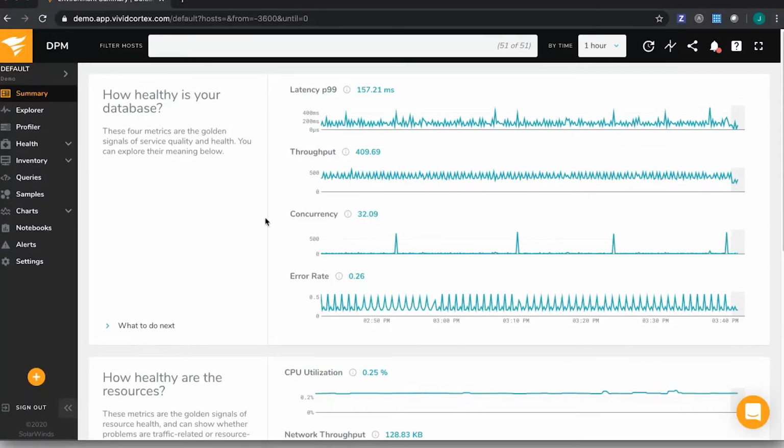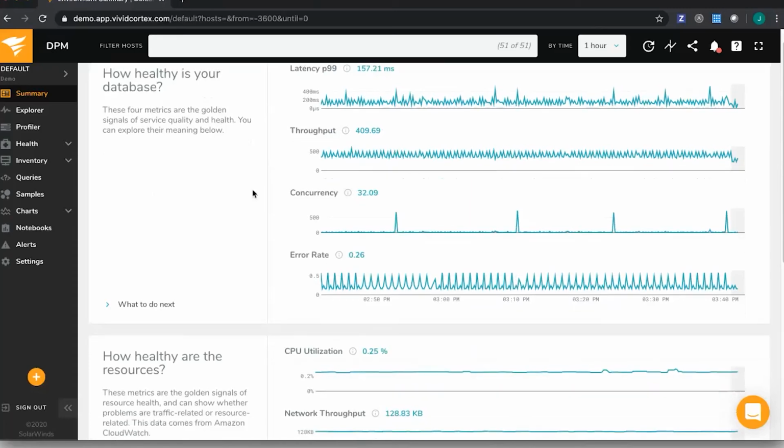I can use this as a starting point to see, is there something strange happening in the database? Something that catches my eye immediately is the spikes in concurrency that are happening periodically here. Maybe there's a cron job doing something that is causing lock contention, or it's particularly abusive to the disk. We can dive in and take a closer look at what queries are actually causing that behavior and see if there's something we can do to make them a little bit better. Maybe we can average that out over the interval instead of having one big spike.